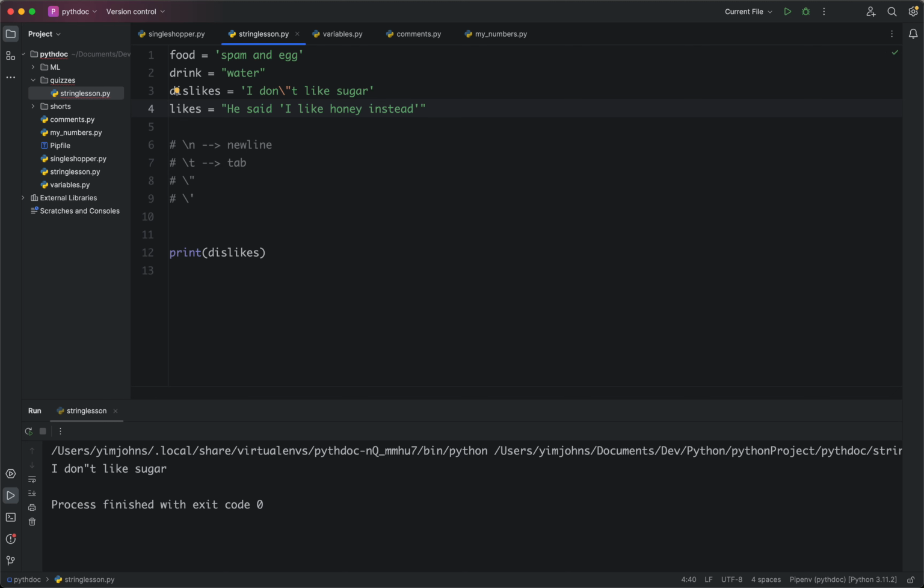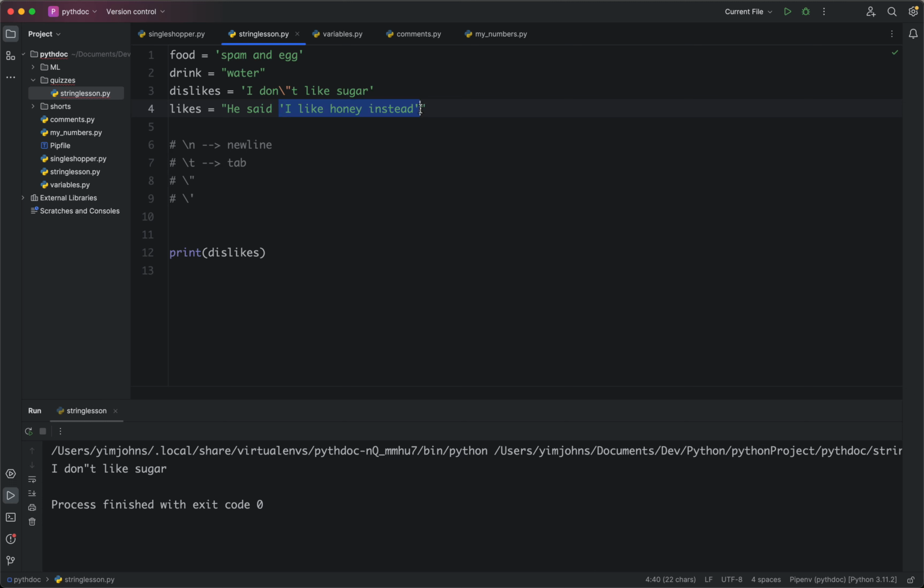It's a little bit tricky, but these are things you should try to understand so that you can clearly explain it to someone else. If you start with a double quote, you have to end with a double quote. However, inside a double quote, you can have a single quote.